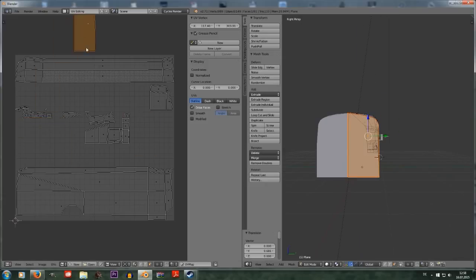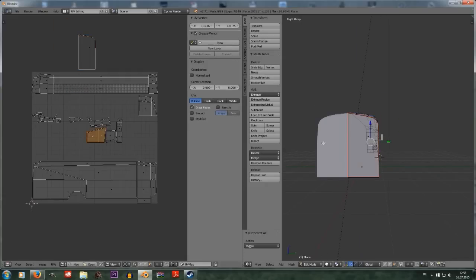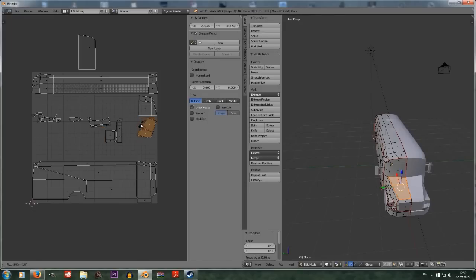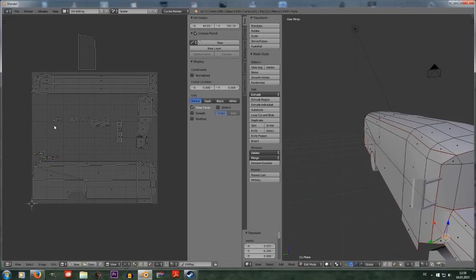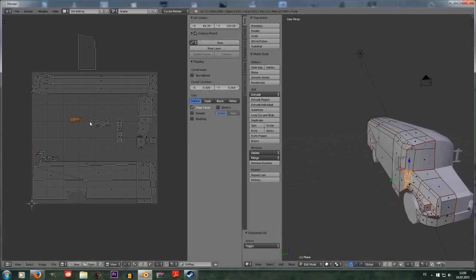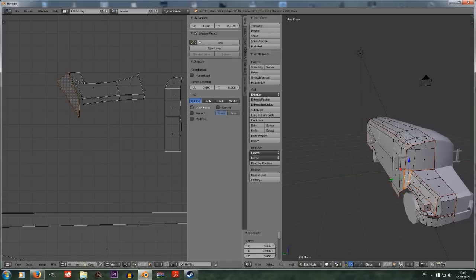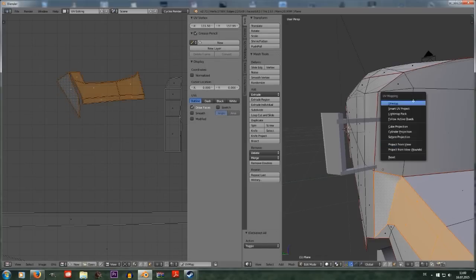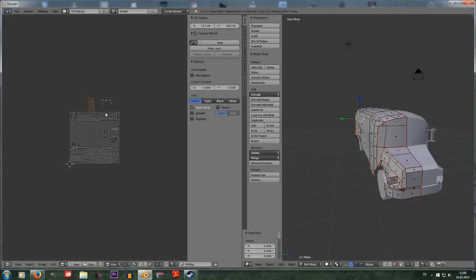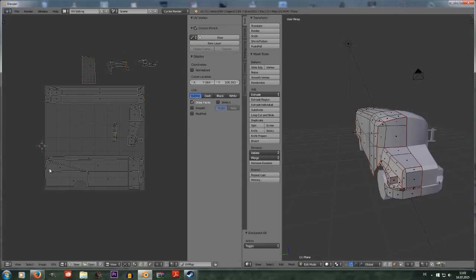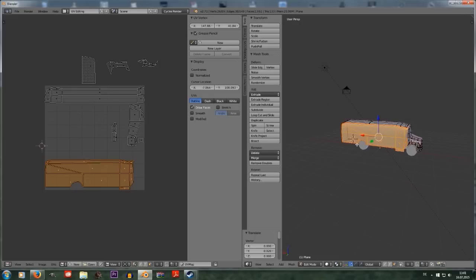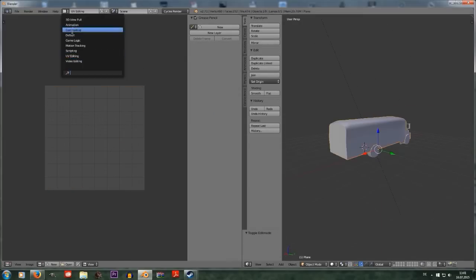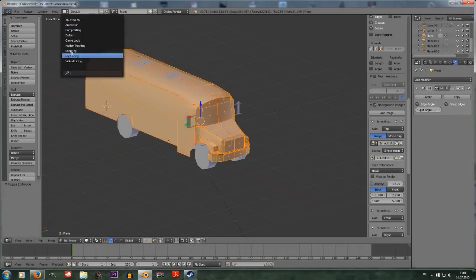And if you have unwrapped this, I'm going to try to place it in positions that are really good later on for me to texture on. Ideally you want to have all faces basically the same size, and if you can't afford that because your texture is too small, you want to have those faces which are really going to be in the center of attention, like in this case the side and front of the bus.